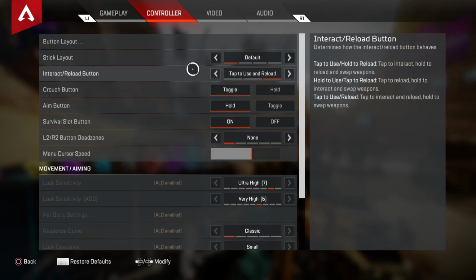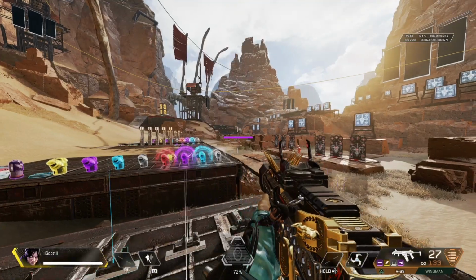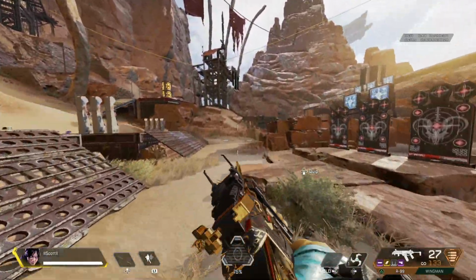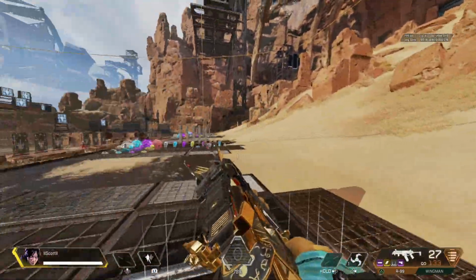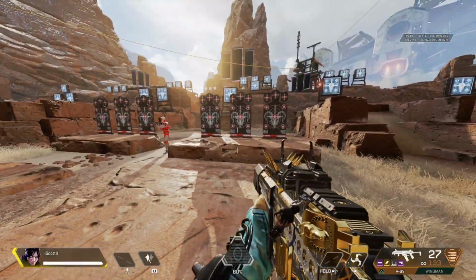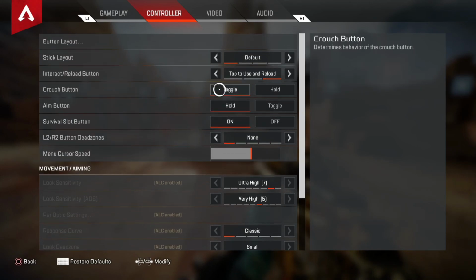I have my interact and reload on tap. Crouch button is toggle. Hold is kind of nice. Again, it can allow for faster movements, but you need to remember when you slide, you kind of need to hold and then jump at the same time. So again, if you don't play claw or don't play ninja, it's probably not the best, because if you then run around, slide, and then try jump, you don't really get the slide jump. So I just leave that on toggle, I just prefer it basically for slide jumps.